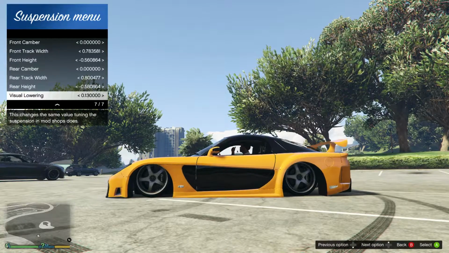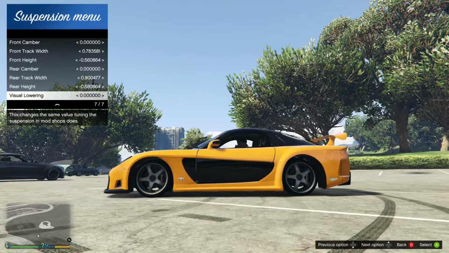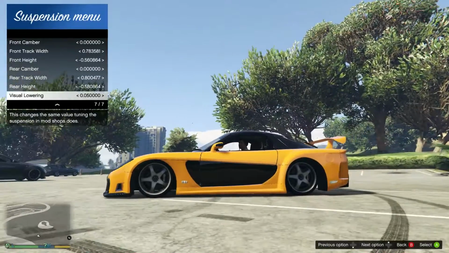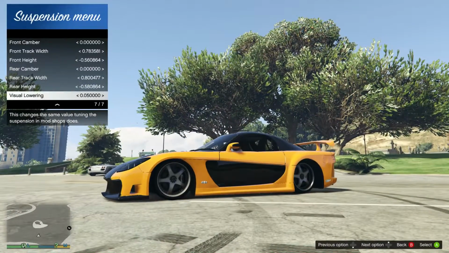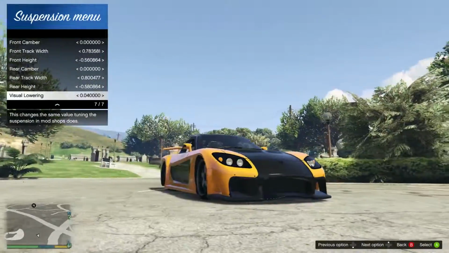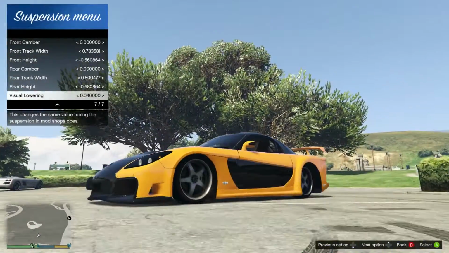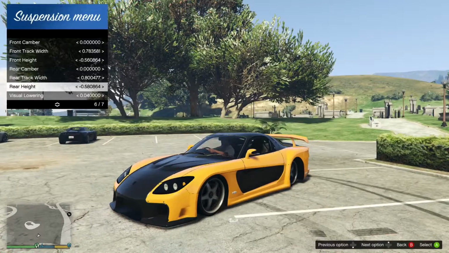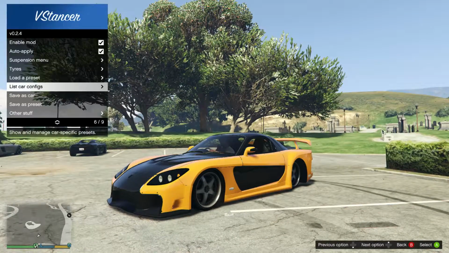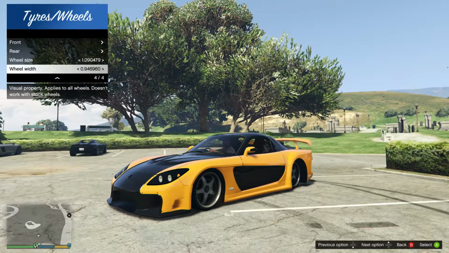How low, bros? Look at this. You could slam that and make it go through the floor, but I'm not going to do that. All right, so what we're going to do is right about there. That's pretty good with me right there. Okay. So now let me do the, what was I doing? The wheel width. Okay.